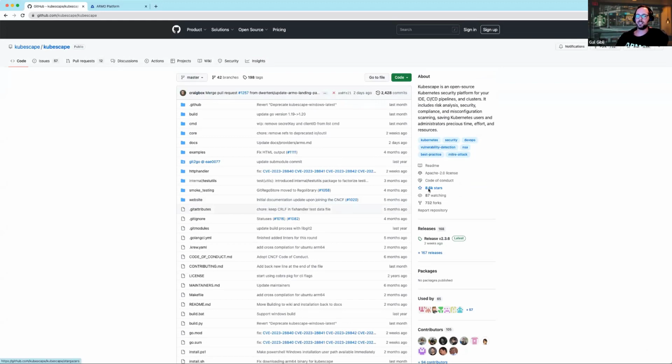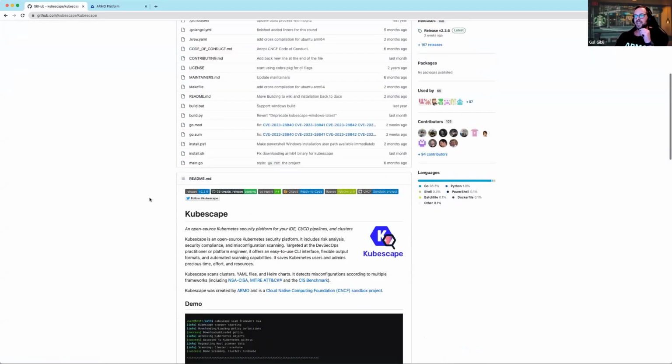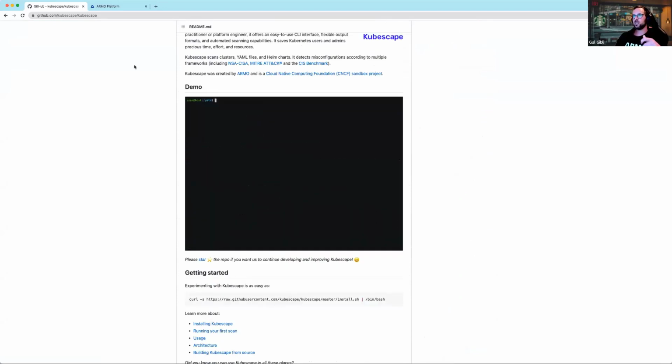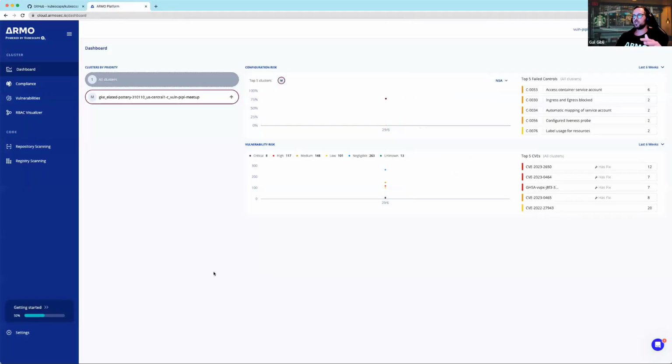We have 8,600 stars, waiting for more. You can use Kubescape as a CLI binary, but you can also install the in-cluster components, which are all grouped in a Helm install. Very easy to use. And after you do that, you get to the ARMO platform.